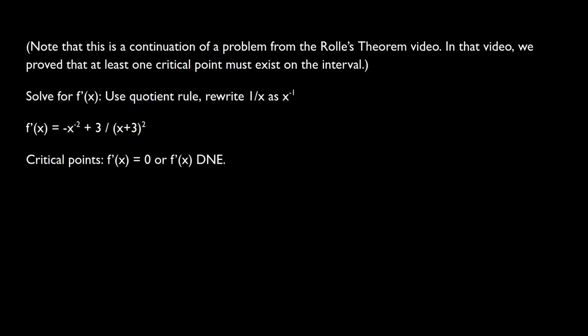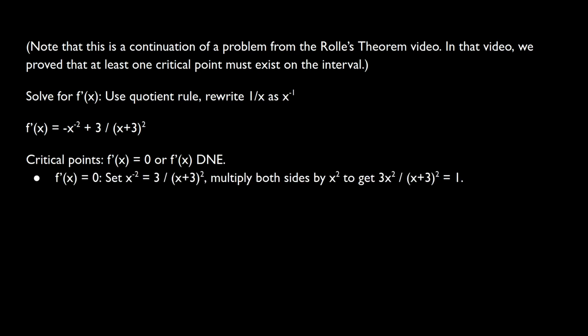So first, setting equal to 0. That means that since you're adding a negative to a positive to be equal to 0, you want the positive and the positive to be equal to each other. Because if x to the negative 2 is equal to 3 over (x plus 3) squared, then when you add one plus the negative of the other, it'll just be 0 because the terms are the same. And so we get that equation there.